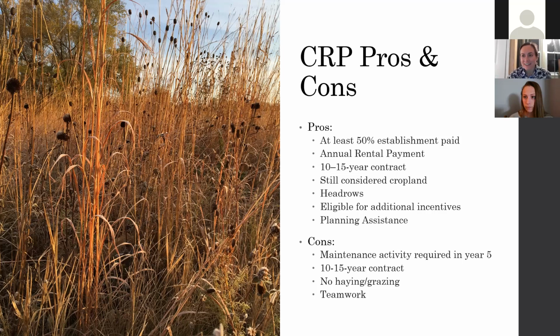And teamwork. So this is a nice way of saying that, again, you're going to have a contract. You're going to be held to what's in your contract and the standards of the program. So for example, for pollinator habitat, you need to have at least 9 species in the seed mix. So if you are bound and determined to only plant 3 species, you're not going to meet what's in the contract. So you have to work together with the program to meet a mutual goal of establishing permanent cover.